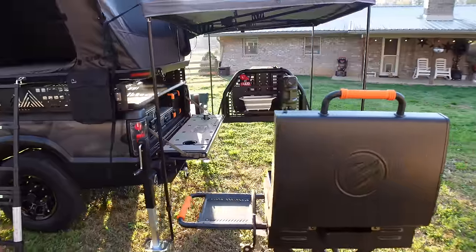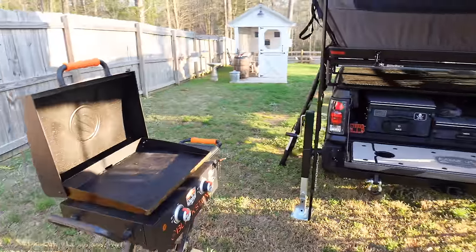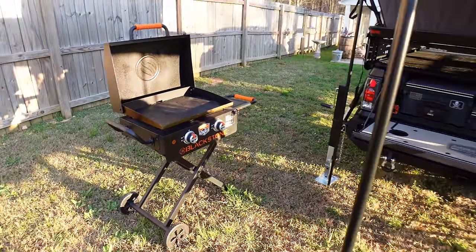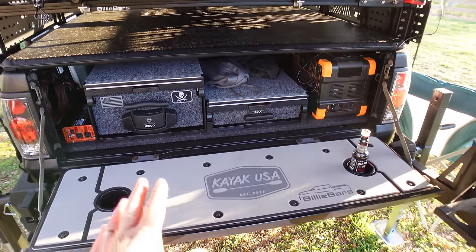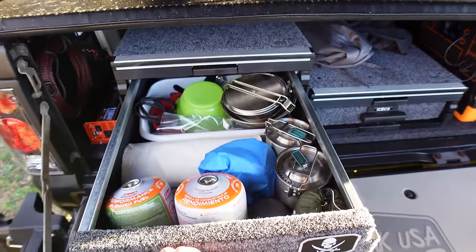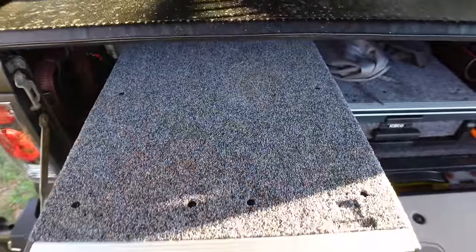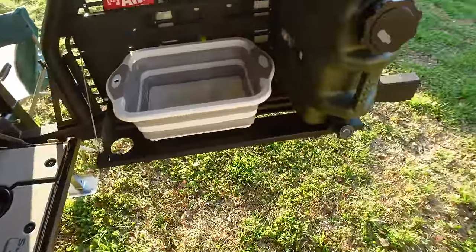Here is basically how we're gonna have the setup when we camp with this thing. We got our little Blackstone griddle here. It folds down, that usually goes in the back of the truck. And then back here, we're gonna have where we prep our food. I already showed you the drawers today. We got our stuff where we pull that out. I am gonna mount us a cutting board on top of this one, so when we pull it out, we'll have a cutting board. And then right here, man, that wind is kicking.